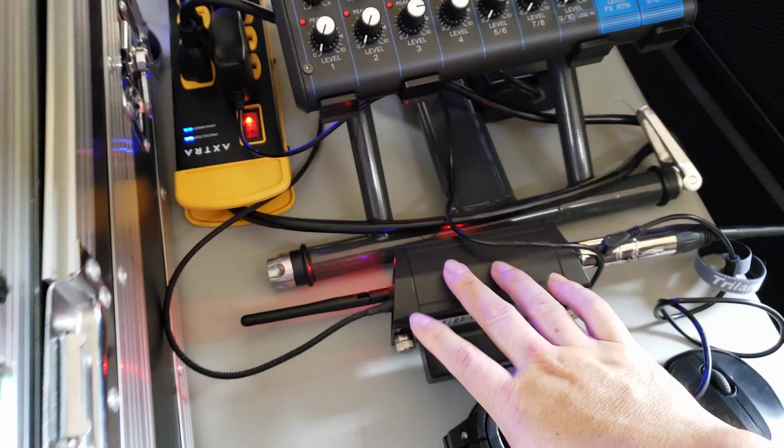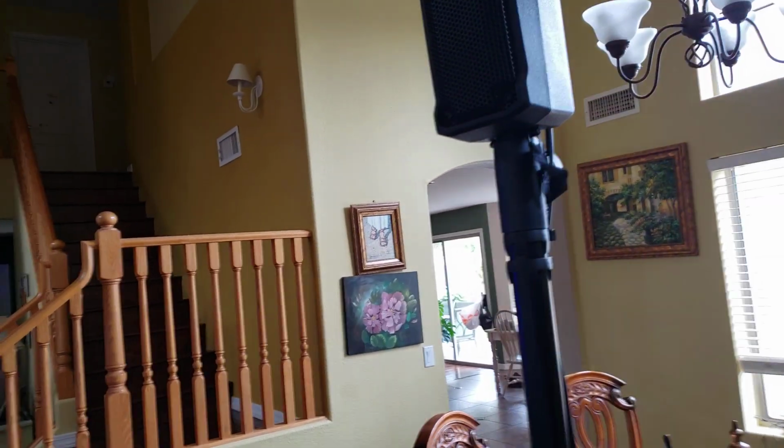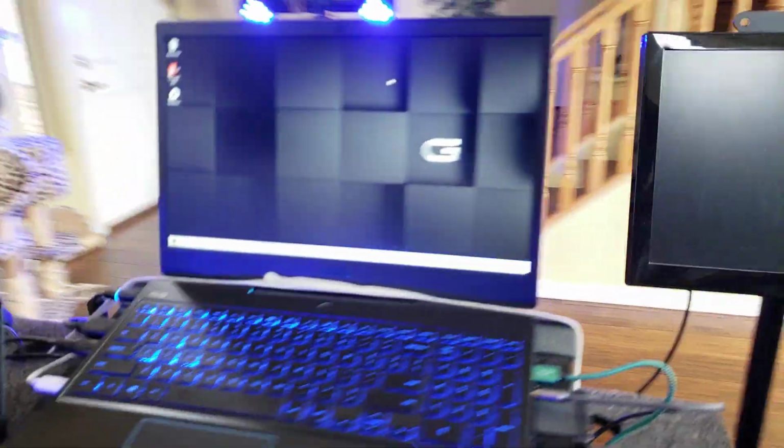But that's the next step. What I would do, I'd get a 6-foot cable, plug it up to that, then elevate it. Tape it to the top of your speaker way up there so that antenna can reach the crowd. You know what I mean? And the next step, tell everybody, yo, give me your phones. Turn your phones off. Nobody gets the phone because my lights ain't working. You know what I mean?